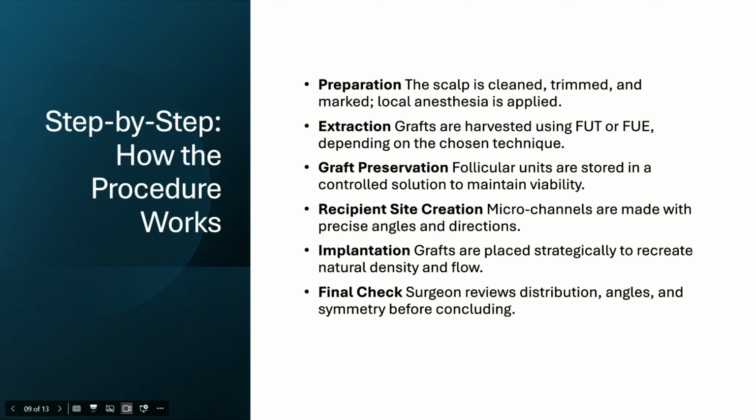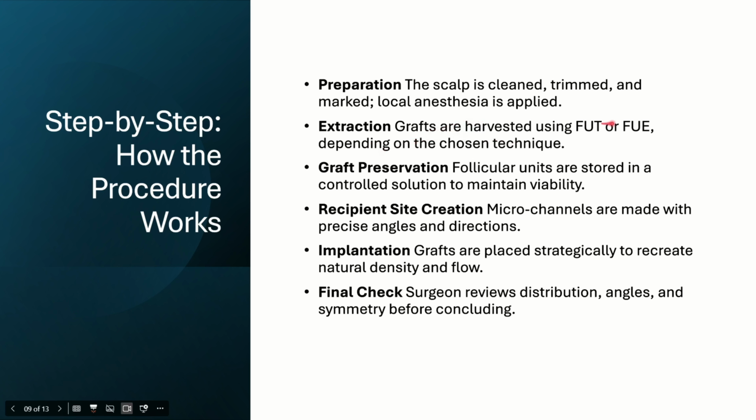So step by step, there is a preparation. The scalp is cleaned and trimmed. In some clinics, you can choose to trim only the donor hair. I suggest you trim the whole head, because usually you can have a better result from your transplant, since the surgeon sees your head better. Of course, the area is marked and local anesthesia is used. It's not a general anesthesia, but a local anesthesia.